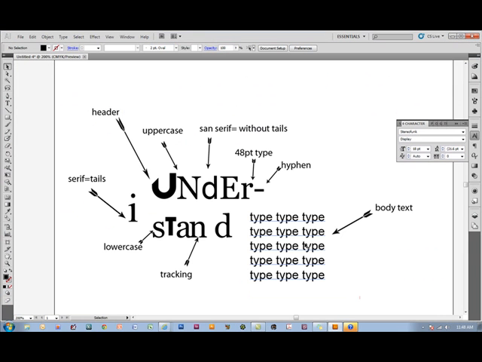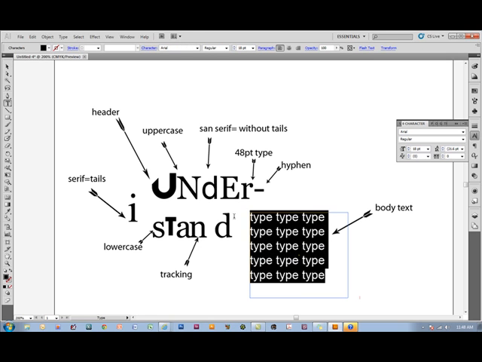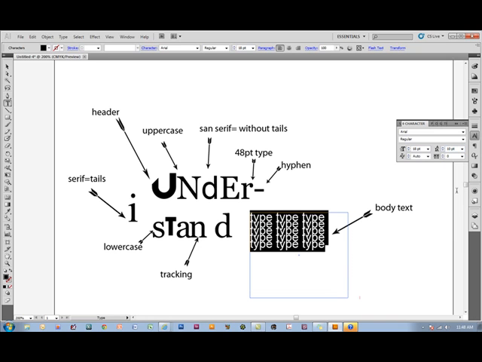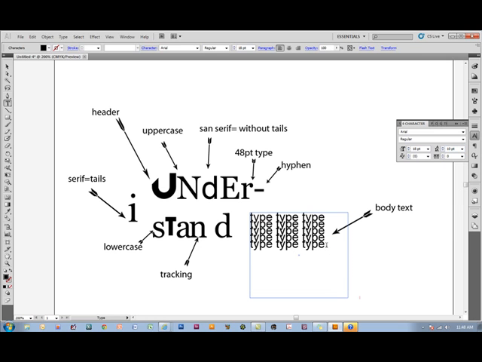What else have we got? We've got our leading. Our leading is our spacing again, but not between each individual letter, but between our paragraph rows. So you'll watch here, I've explained this, that if we put it on auto, that's what it usually comes out as, but we can space it out. I can do massive spacing, which you can see there. I can do really close spacing, and it brings itself up on top of itself.